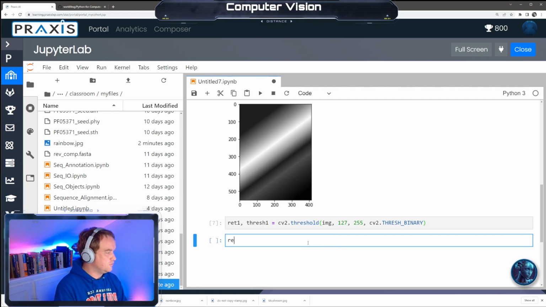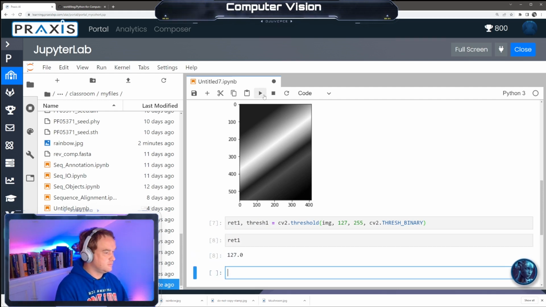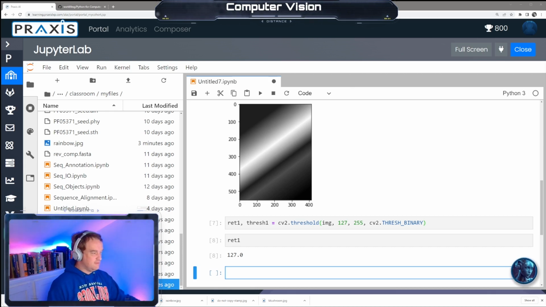So now if we do ret1, you can see we have a value of 127. So that is our cutoff value. There's 255 levels in these images, and so 127 is near half, right?